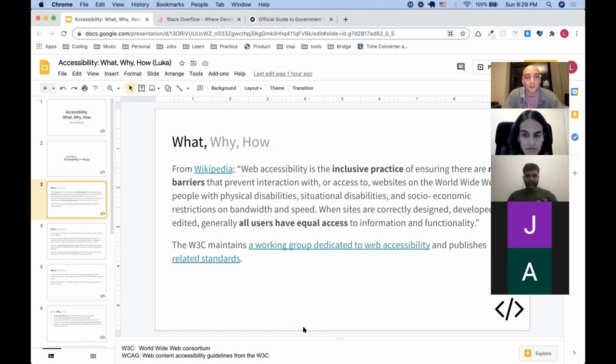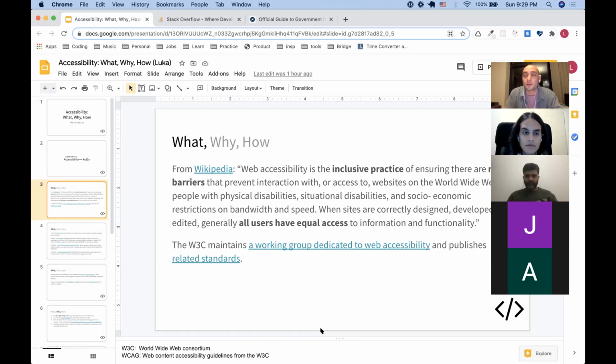In terms of the W3C, the World Wide Web Consortium, it maintains a working group dedicated to web accessibility and publishes related standards. These standards are called WCAG, which is Web Content Accessibility Guidelines.